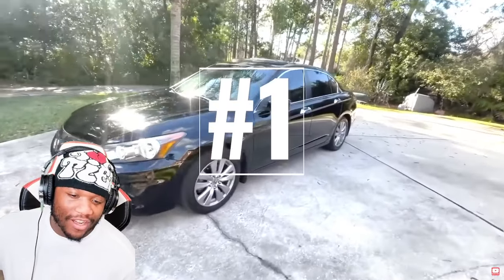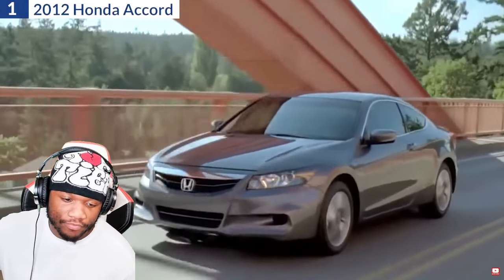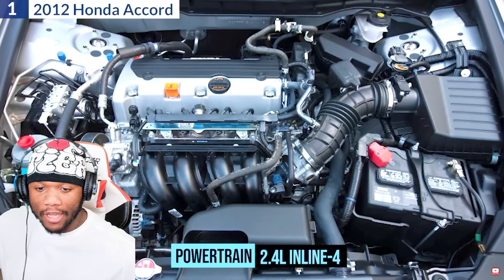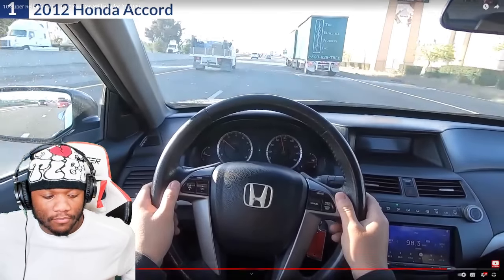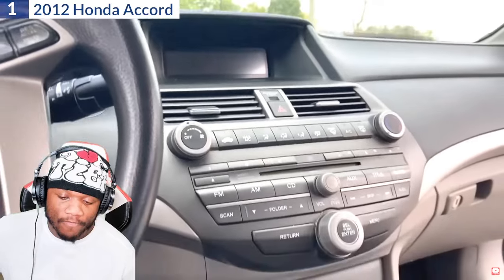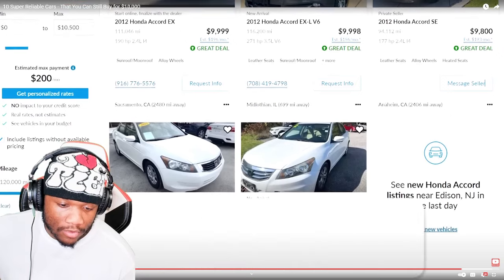Number 1: 2012 Honda Accord. Honda's equivalent of the Camry, the Accord is another car meant to carry people from A to B. The Accord from this era comes with a 2.4-liter inline-4 as the standard engine, but if you're lucky, you can find the V6 variant as well. Unlike the Camry, the Honda comes with more safety and convenience features that make driving easier and less tiring. If you can find the top-of-the-line version, you can even get cruise control and many other valuable features.